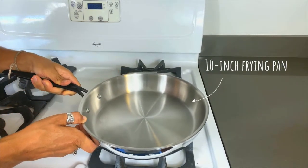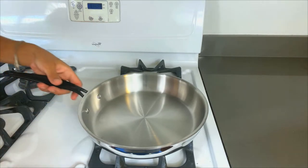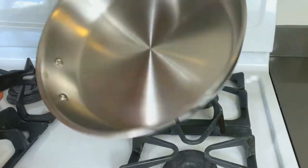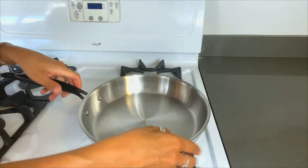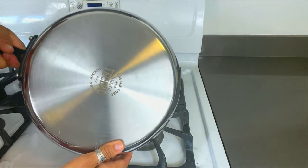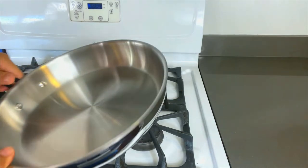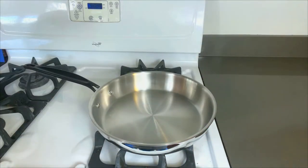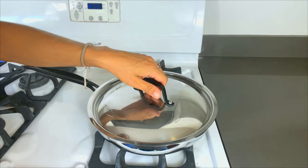Next up we have the 10-inch fry pan — another gorgeous piece by Legend. It has this really long, oversized handle that makes it easy to manipulate despite the weight. Got the curved sides on this one, and just like all the pans, it's got a great insignia on the bottom. You cannot get over how gorgeous these are. This 10-inch fry pan does have a lid that will fit it, in case you need to keep things warm.